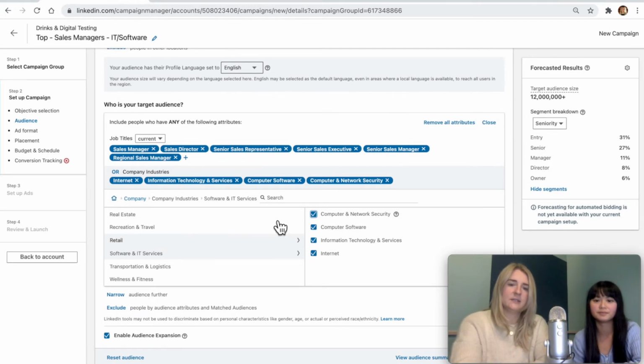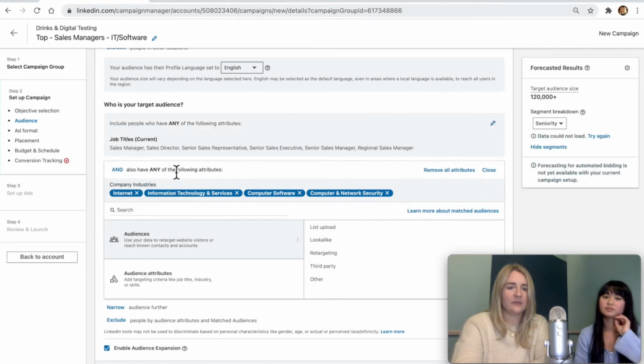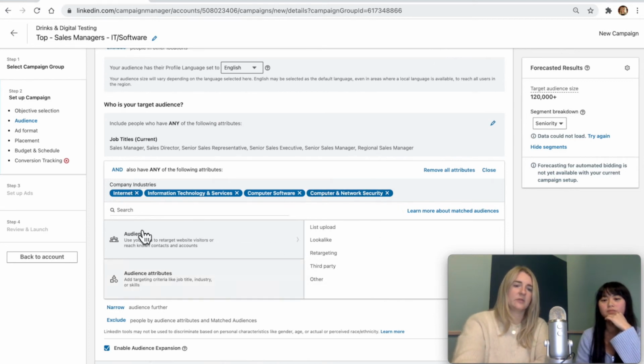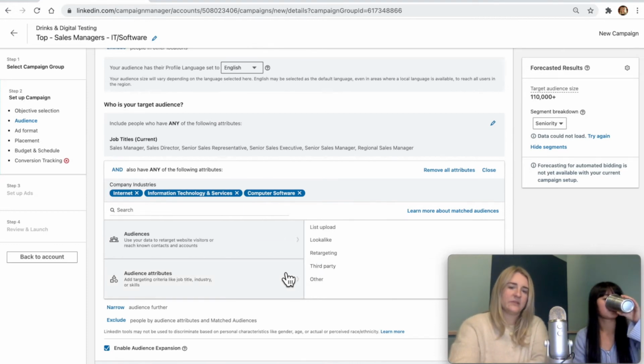Exactly. And there's great debate about whether to use or, and. I usually do and, which means they have to also be in this one. You'll notice that your target audience size will go down. It went from about 12 million down to 120,000. So it is a little more narrow than I would have liked. At that stage I would add more job titles and maybe expand it in terms of customer or company size. If I took away that one, it obviously goes even more narrow. So you just have to keep playing around with it.